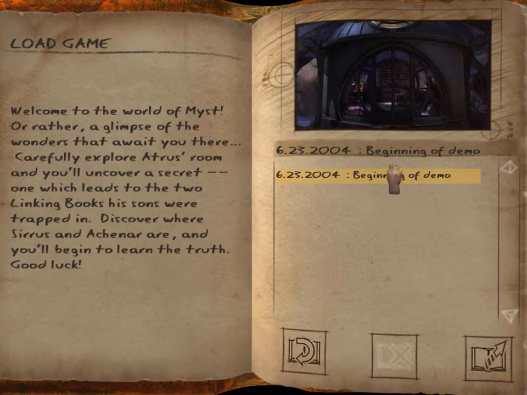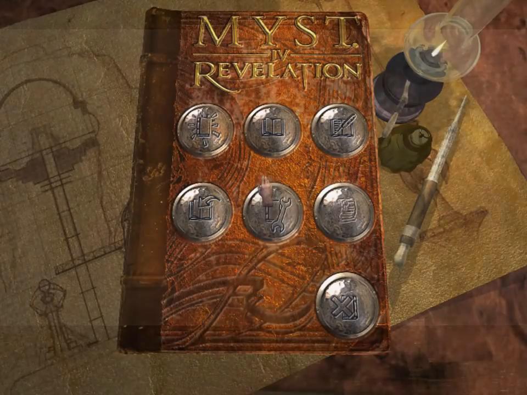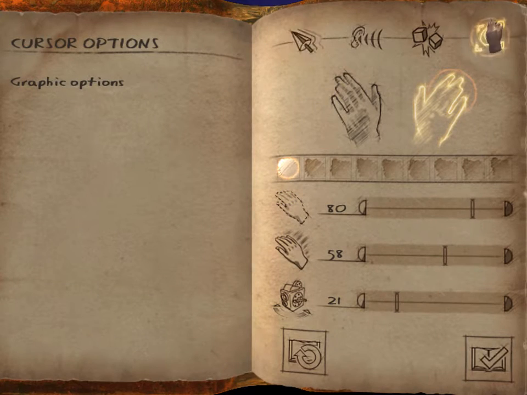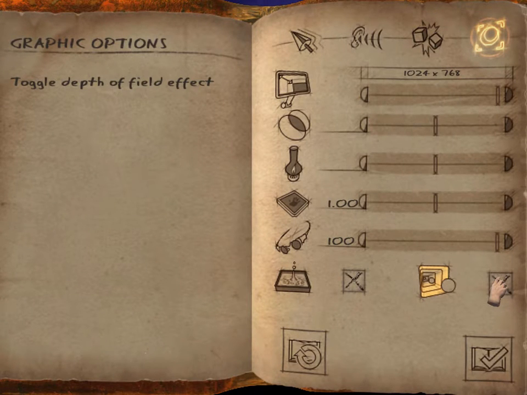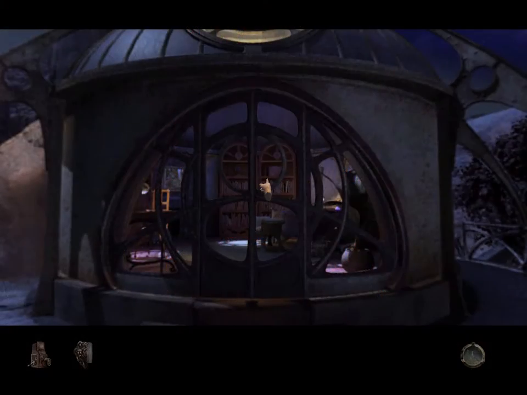This is the beginning of the demo, which we cannot delete. We can delete this, but we just need to start at the beginning. Now, for those of you who have played this demo before and haven't been able to get it to work, this is what you'll get when you don't fix the options in the menu. You have to go to graphic options. Then you have to untick the depth of field effect. And there we are.